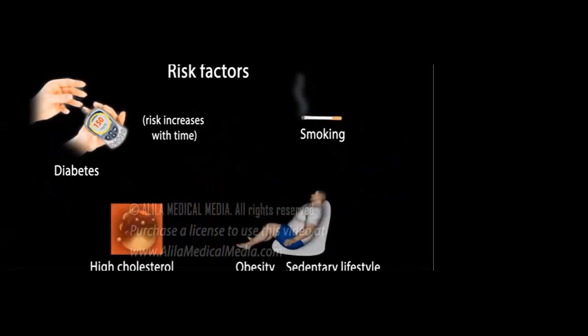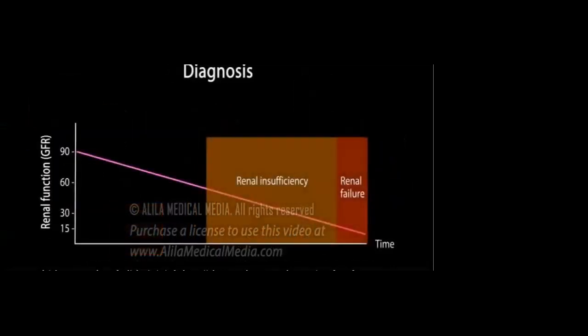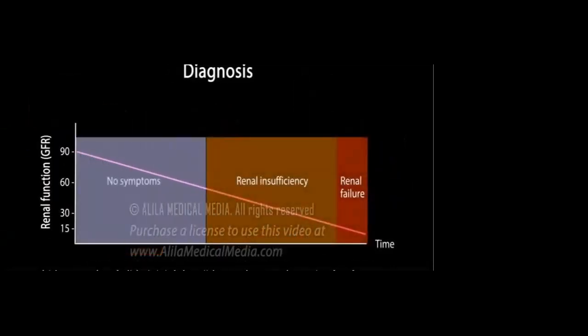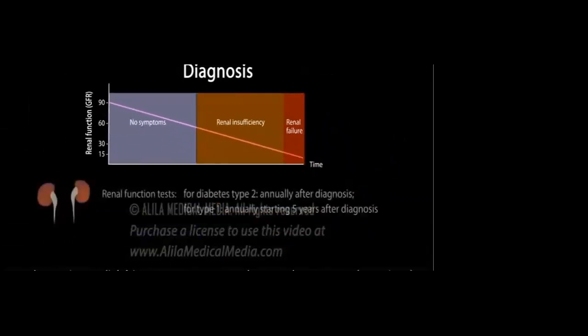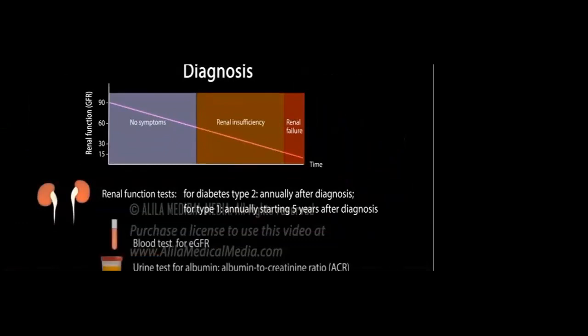Diabetes, especially when poorly managed, is the biggest risk factor for chronic kidney disease. Other risk factors are the same as those for high blood pressure and include smoking, having high cholesterol levels, and being overweight. Because initial loss of renal tissue does not produce any symptoms, it is important for diabetic patients to test annually for kidney functions. The tests typically include blood and urine analysis.